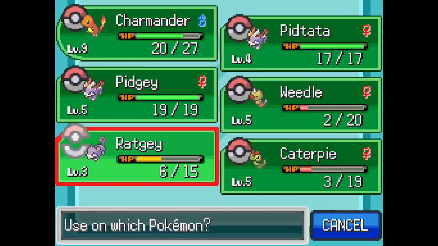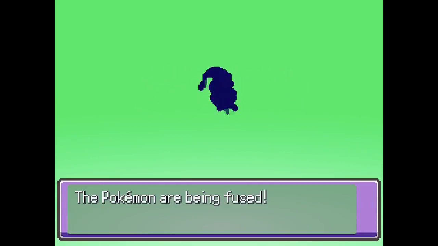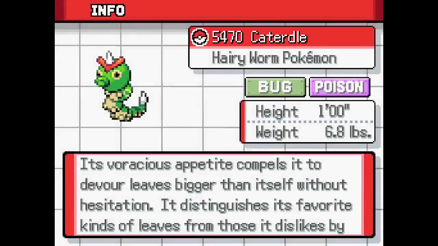Bag, DNA splicer. Caterpie and Weedle. Go for the poison. Use them. They're being fused as we speak. The poison type will help. Fusion! Oh! A fucking face. The Caterdeal. Caterdeal. I don't like it. Hairy worm Pokemon.